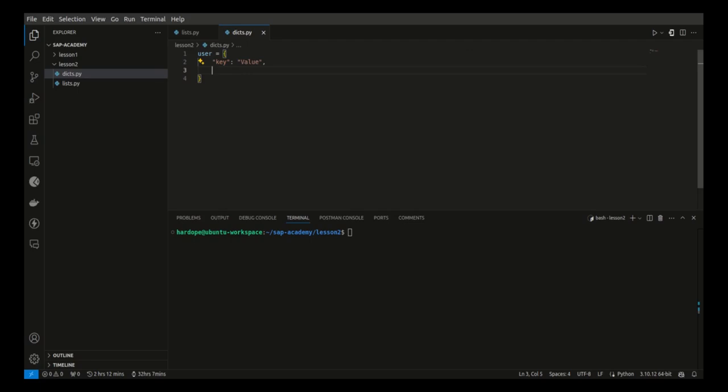So now for the keys, let's try to store the user's name, age, and email. So let's say name, then for this one, James Gordon. For the email, let's say email.